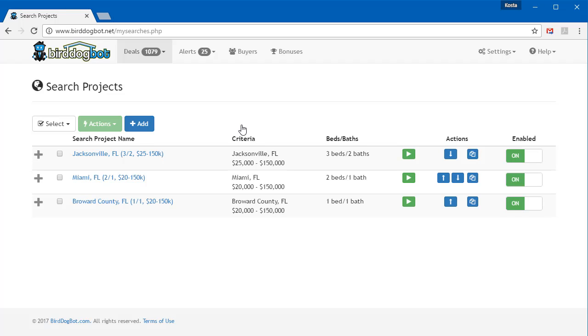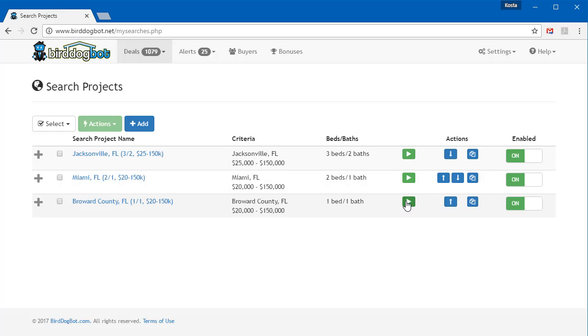As a side note, if you're creating a new search, it will need some time to initialize, in which case your Run button would be orange. Very briefly, during search initialization, BirdDogBot starts monitoring properties that meet that criteria, so until it's got them all set up, your search won't return a full set of results until that Run button has turned green. But in our case, all our search buttons are green, so we're ready to go.